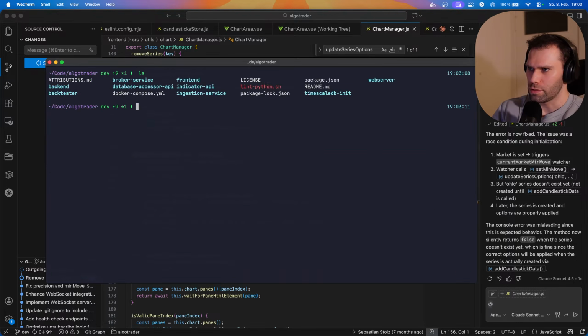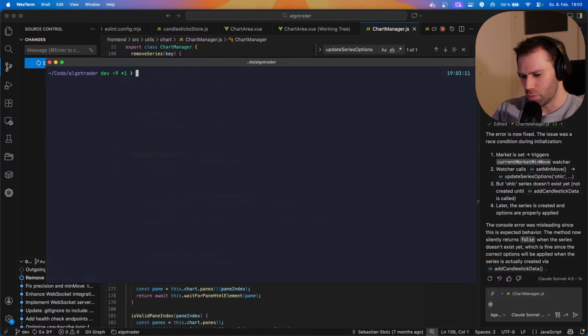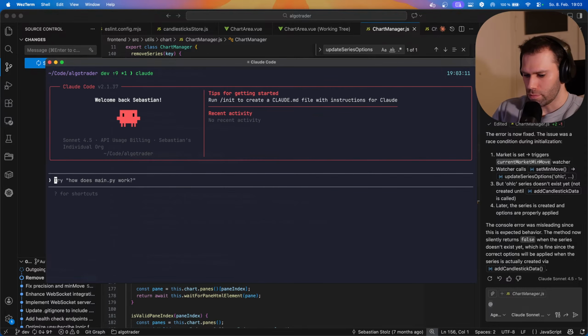This is ls. Something is weird with my... This works. The right option key works. Okay, right option key works.